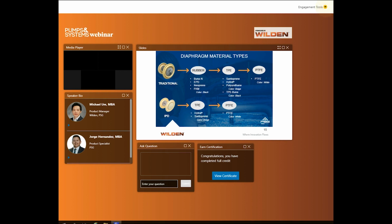Buna is also known as nitrile. FKM can also be called Viton. TPE Buna is also Geolast. So you'll know some of these names by one name or another, or multiple names. Your existing elastomer can be identified by its color. Rubbers are always black and available for the traditional style of diaphragm. Note that FKM or Viton is unique because it has a high temperature rating, great for high temperature applications.